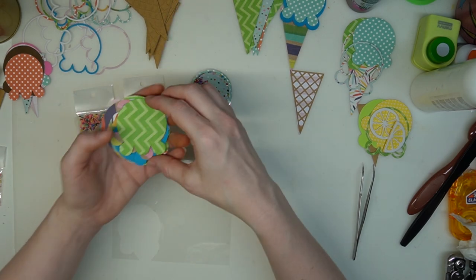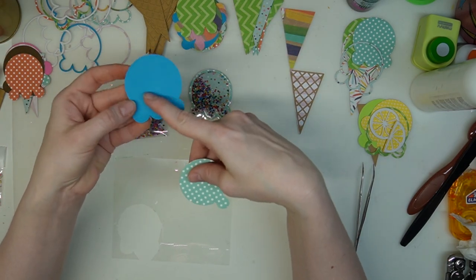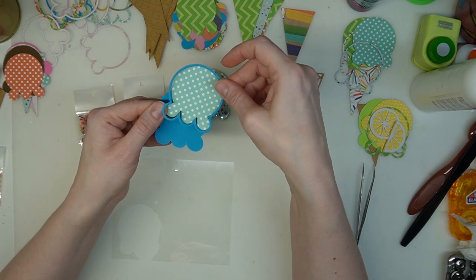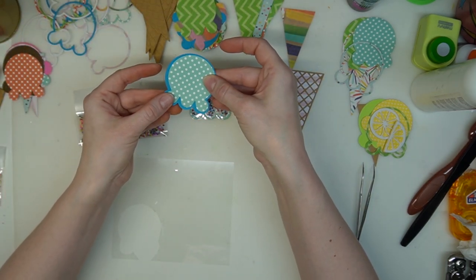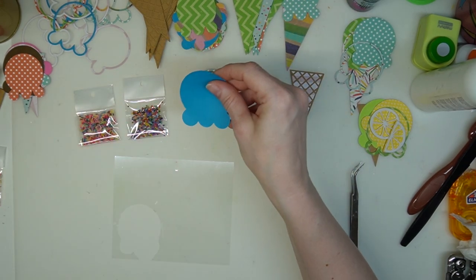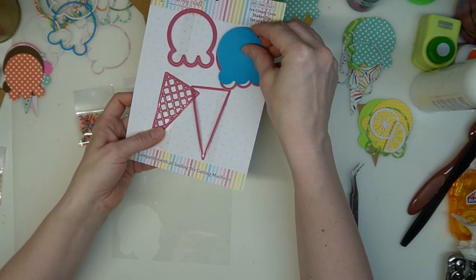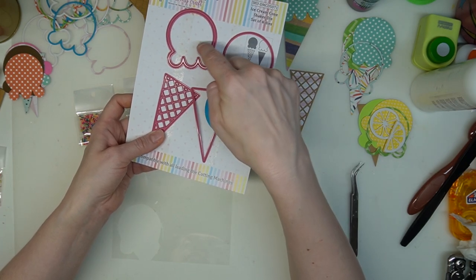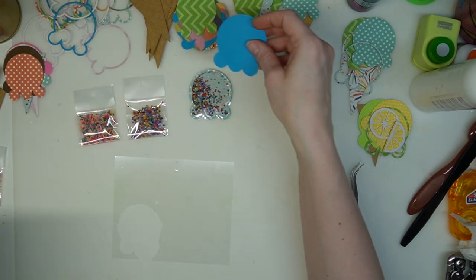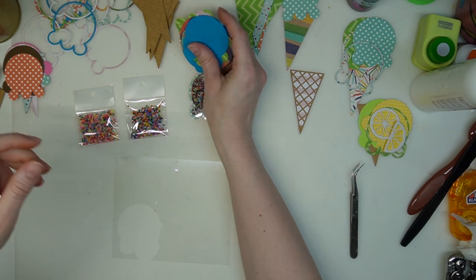Now make sure that you're getting bases. You see these little thin ones? Let me show you the difference. This is the base. This is what I'm talking about. You need the cone base. You don't need the inside of the outline. This is the inside of the outline. How can you tell? Because it's smaller. You don't want the smaller ones. You want the big ones. You want the cone. So this big one is the base. You want the scoop. You don't want that inside of the outline. I reuse those and layer them. That's fine. But for the shakers, you want the big piece. So get two big pieces for your shakers.